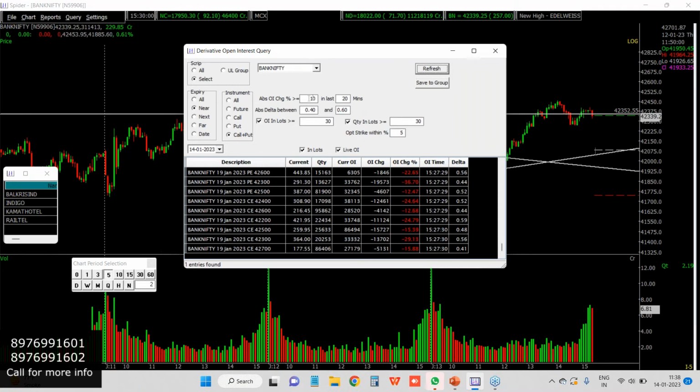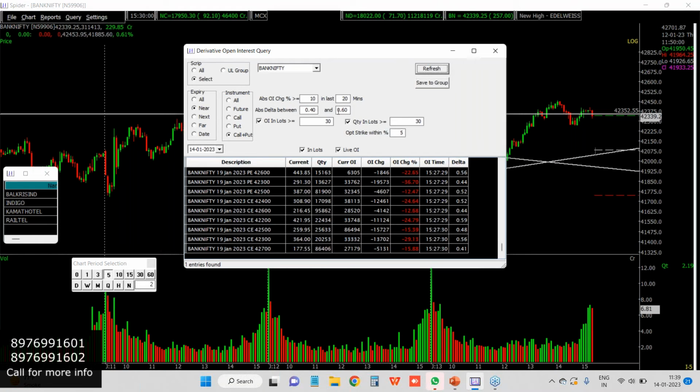You have to select 10% open interest change in the last 20 minutes. So if in any strike price there is more than 10% open interest change, be it positive or negative, in the last 20 minutes, that means that is a trending strike price. If people are more interested in that strike price, you can enter that trade, and with the increasing IV also, you can make profit. You can just go with the momentum of the market using this and enter a trade.